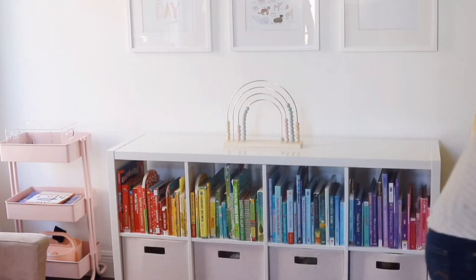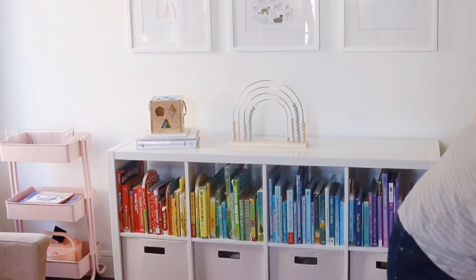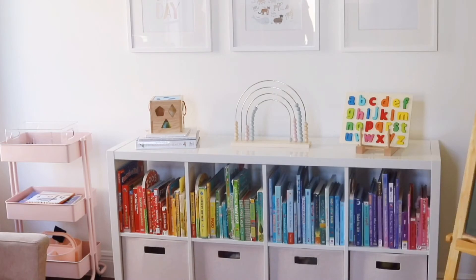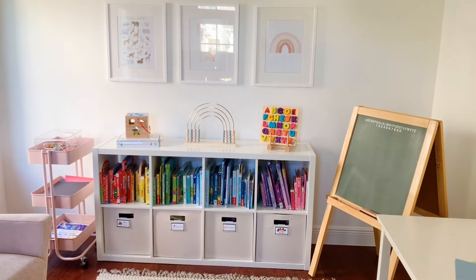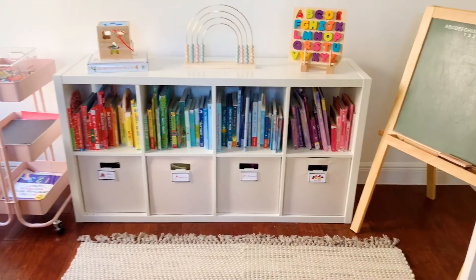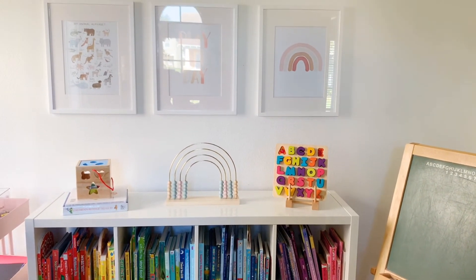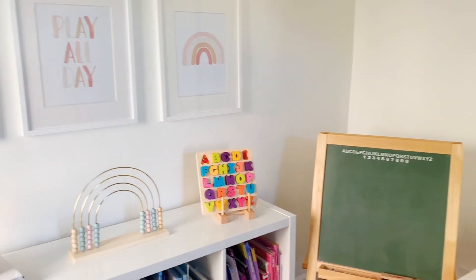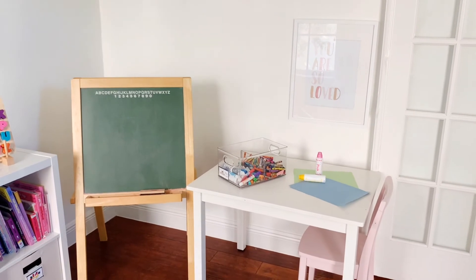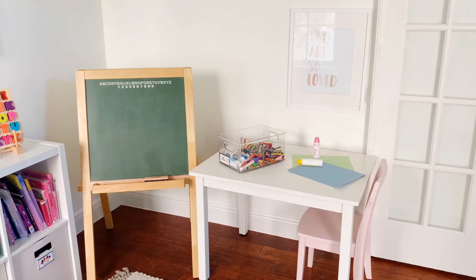The last step in our project was to put all of the final touches into place. We wanted to make this playroom a beautiful and functional space, so we added art to the walls and a few pretty statement toys on top of the bookshelf. I am so excited with how this room turned out — it is better than I could have ever imagined. I'm so thrilled that my kids are finally set up for a year of success at home. They have a great place to play and, most importantly, a great place to learn. The small learning space we set up for Summer has been working perfectly — she loves sitting at her desk doing art projects and at-home preschool activities.